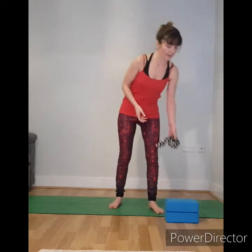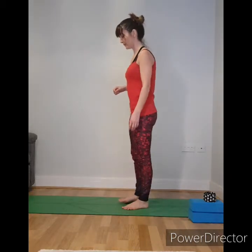In the third video, we're going to come into our standing sequences. You are going to need either two yoga blocks and a belt. If you don't have blocks, find a good sturdy book and perhaps a tie or a dressing gown belt, anything will do. We're not going to use them straight away, but just have them handy, so feel free to pause the video and then come back when you're ready with your props.